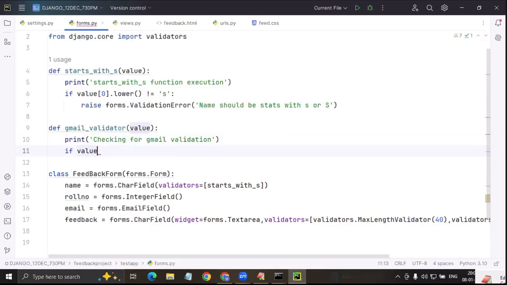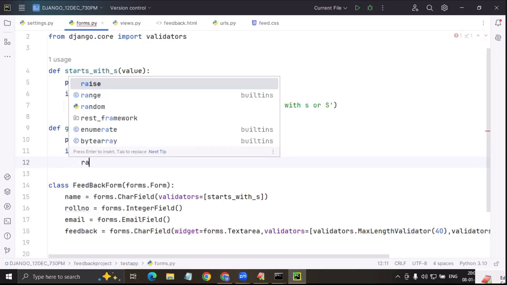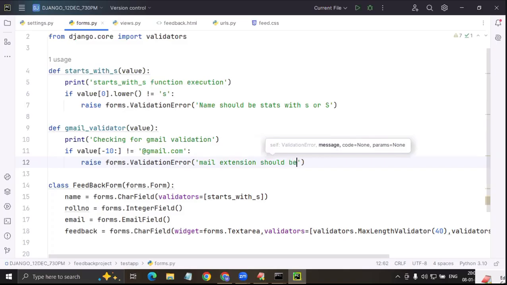What do we have to write? If value of -10 colon, meaning the last 10 characters, is not equal to @gmail.com, what is the keyword? Raise, module name, class name. Write your message: mail extension should be Gmail.